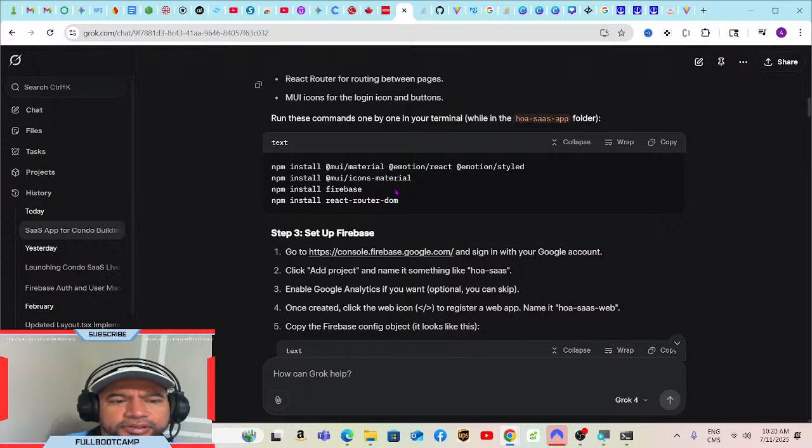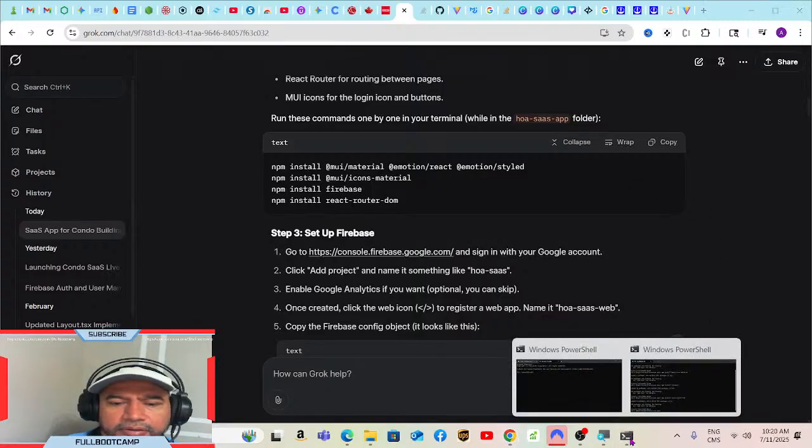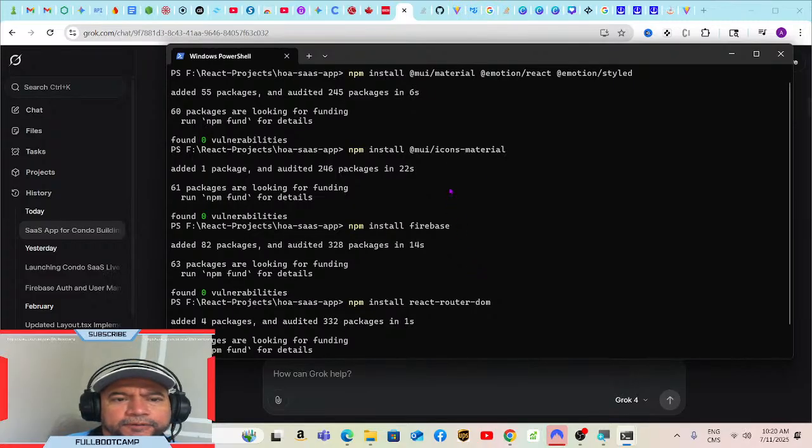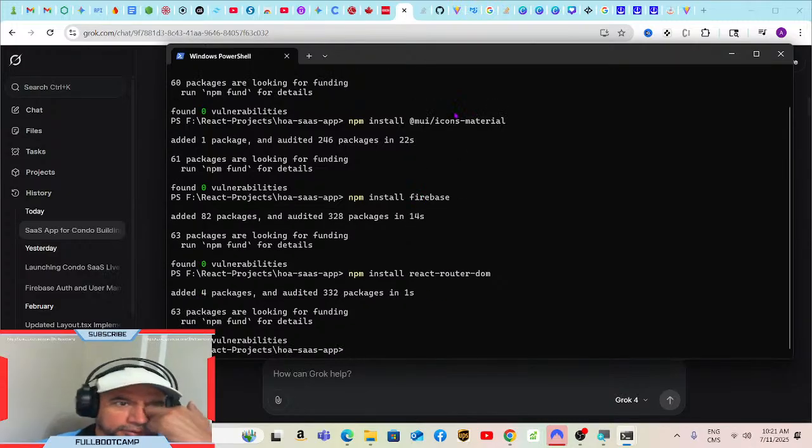Okay, emotion, icons, 4. So those are done. 4. Yeah, 1, 2. How am I seeing only 3? Okay, this here is the emotion. 1, 2, 3, 4. Okay, so this is installed. Now we can move on.